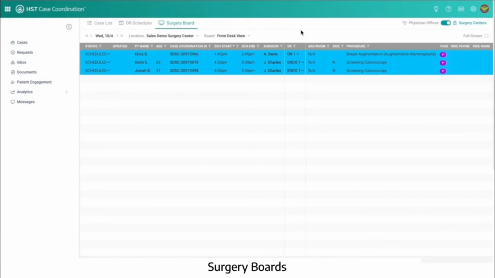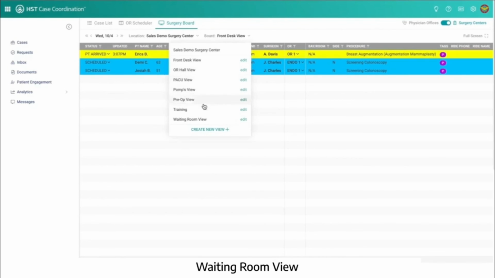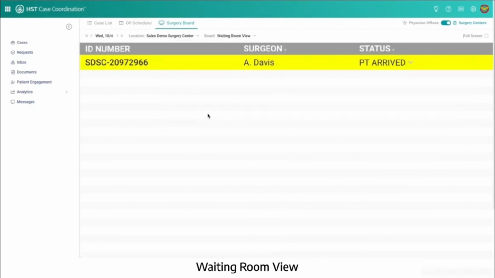So if we just go back to our case schedule, our electronic surgery boards serve as patient trackers on the day of surgery. With configurable columns, your facility can customize views for each area, OR, PACU, lobby, as many as you need, to keep everyone updated in the facility. Statuses can be updated with touchscreen monitors as well as directly through our mobile app. Lastly, with our HIPAA-compliant waiting room view, patients' families can stay updated on the status of their loved ones, which alleviates anxiety and improves patient satisfaction scores.